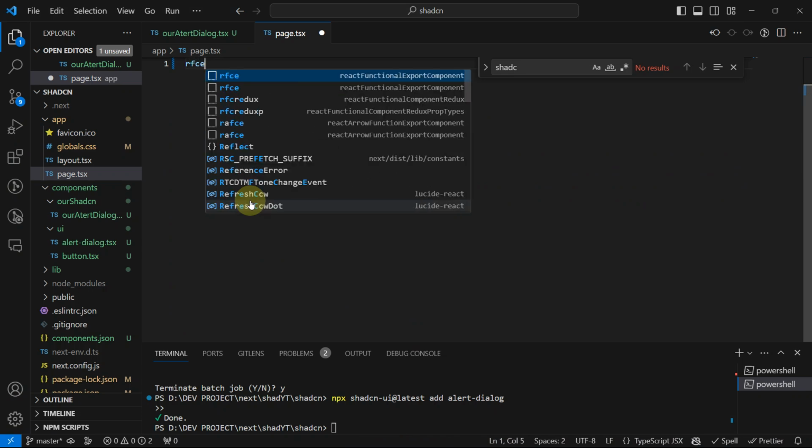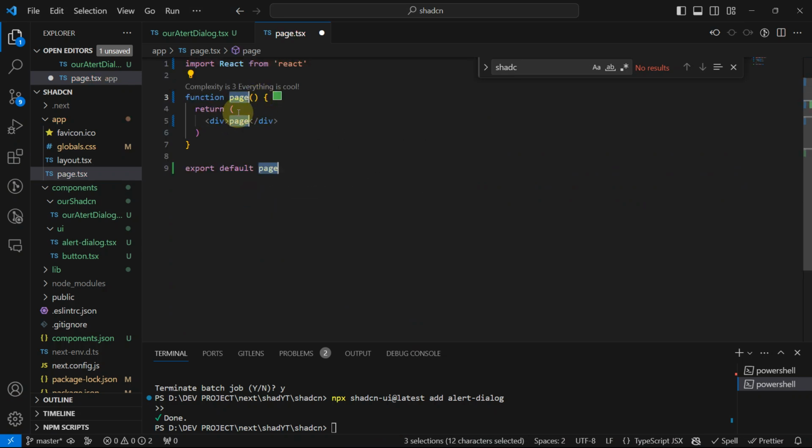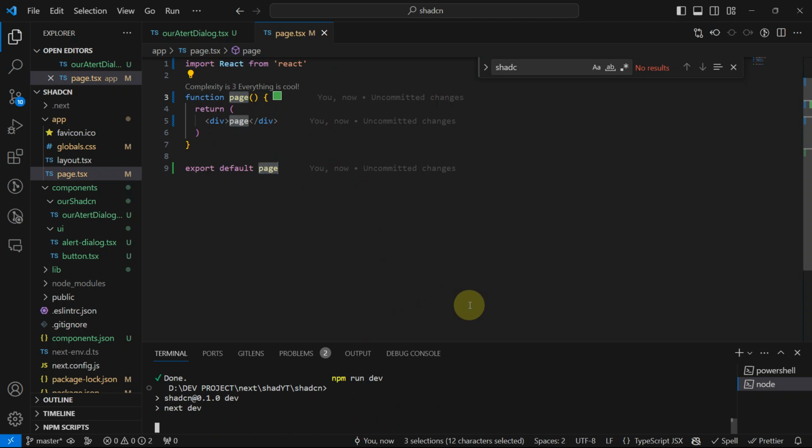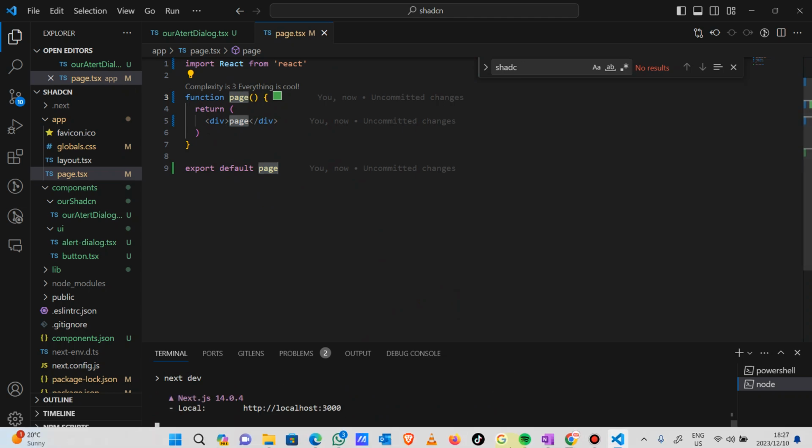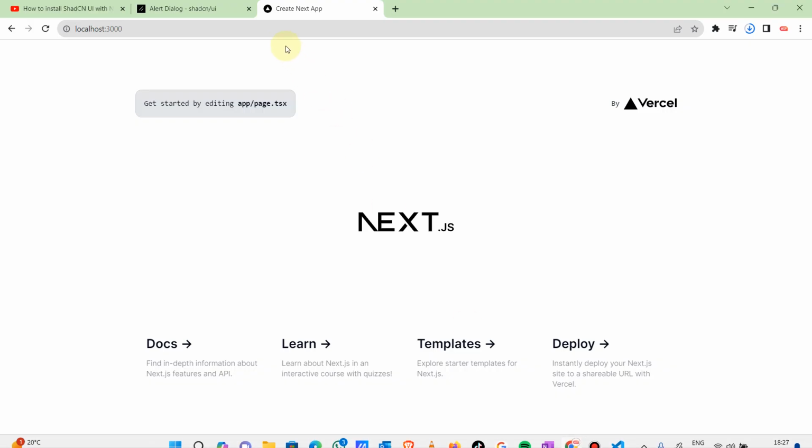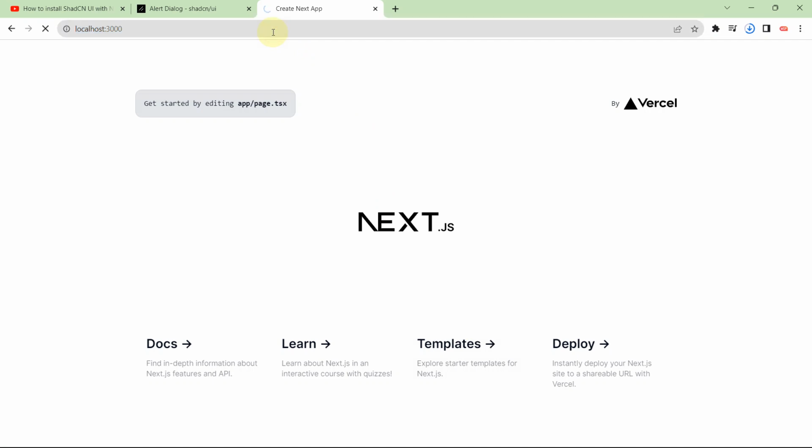So RFCE, as you can see, this is the only thing that we have. Let me start the server so that you can see it's not crashing. Restart. Just wait for some time.